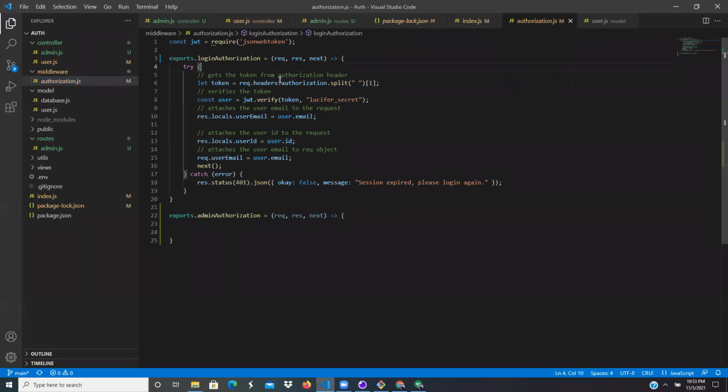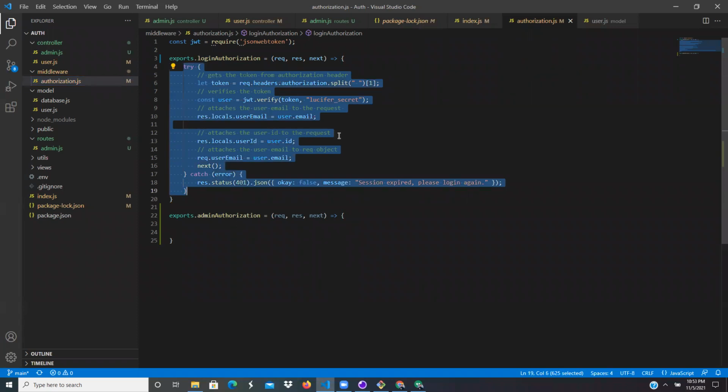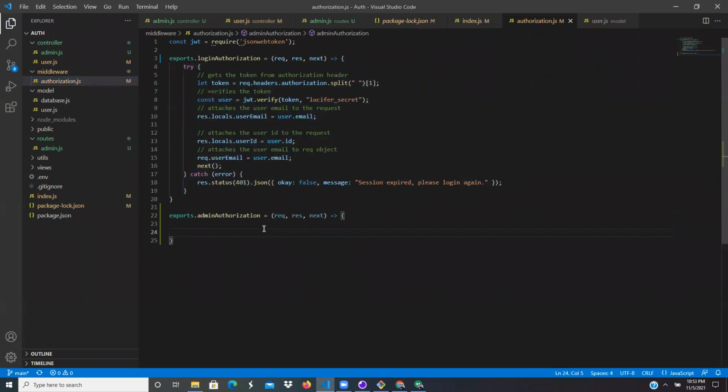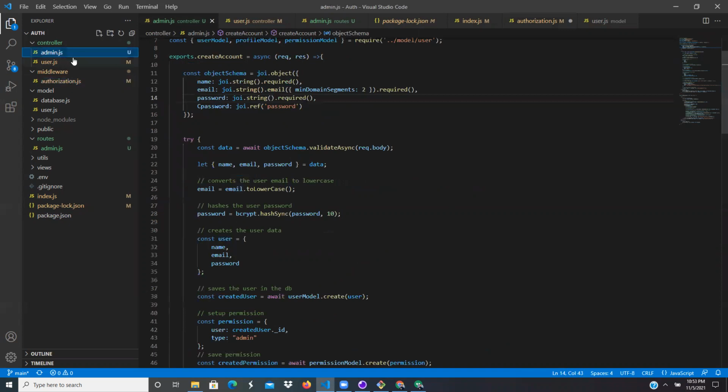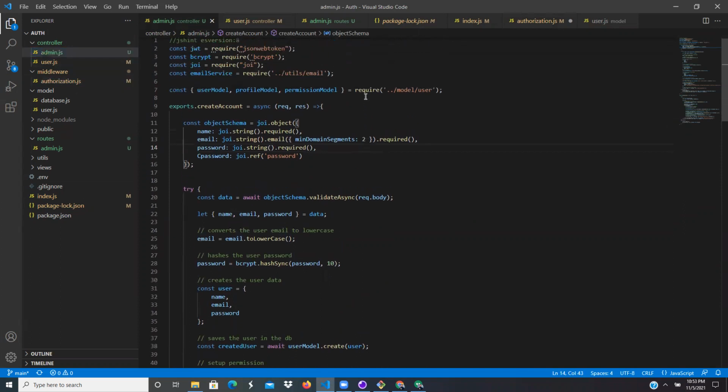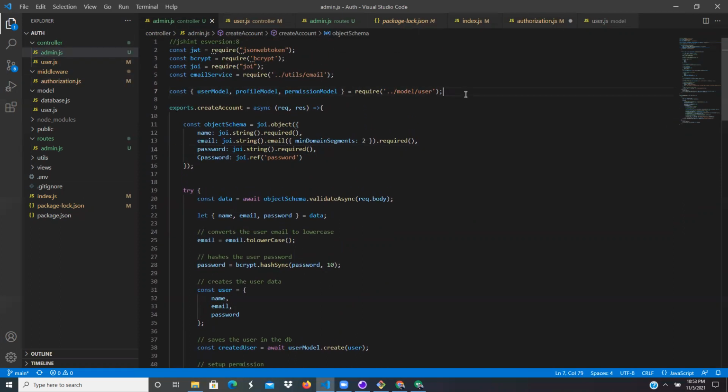I think all we need to do is basically the same thing. Now we need to check their type. So I think we need to bring in the controller here with the model real quick.